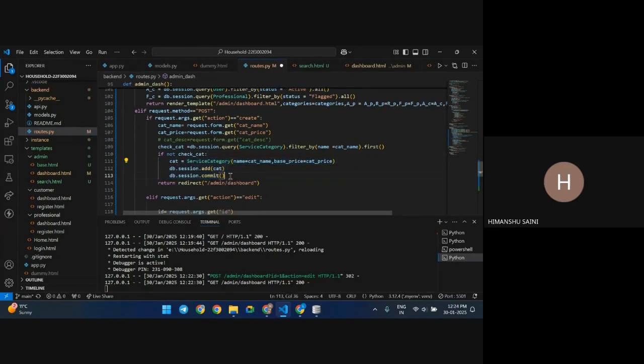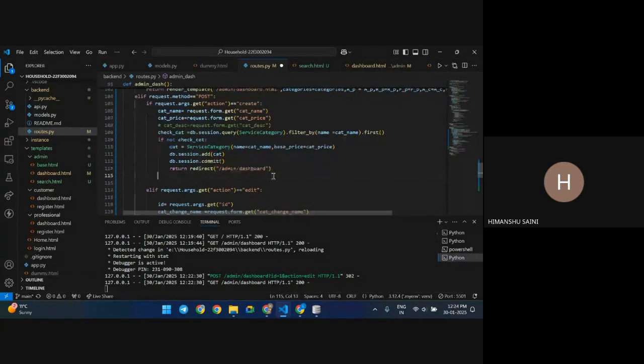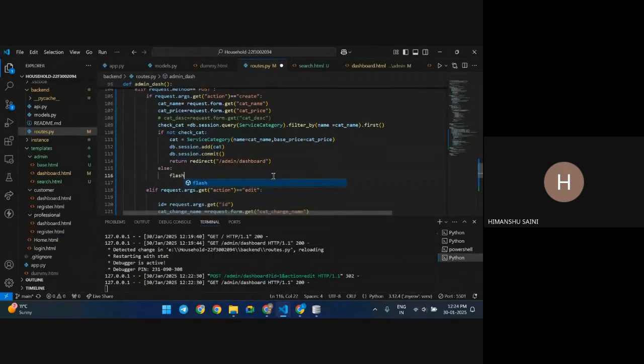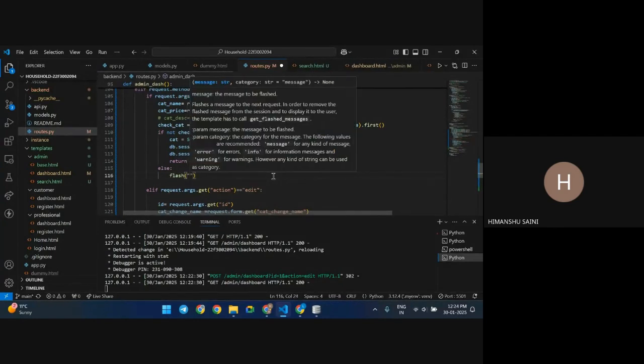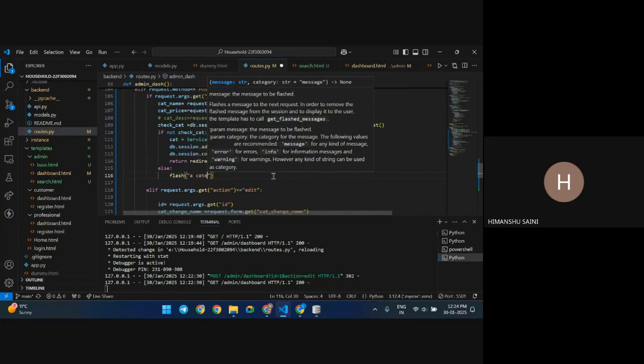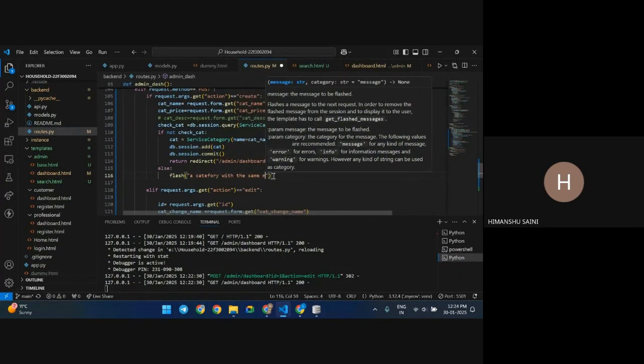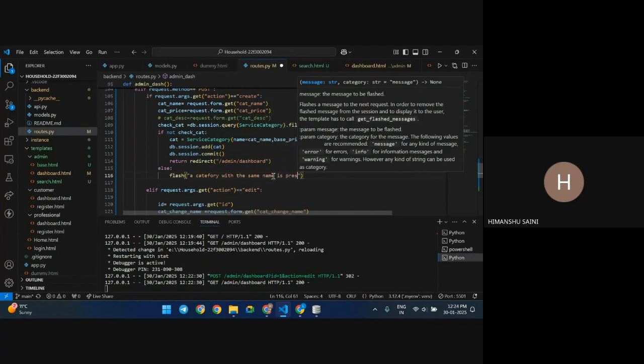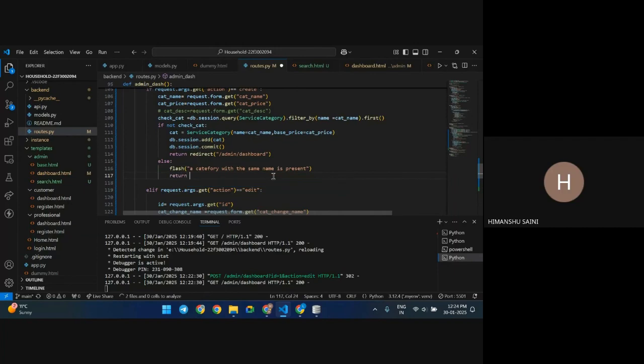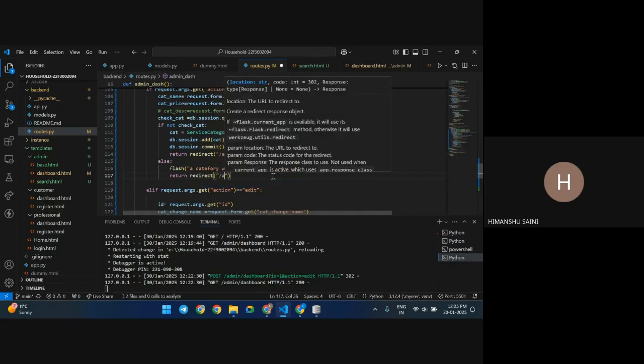If there is something, else we will flash a message to the admin that a category with the same name is present, and I'll just return a redirect to the admin dashboard.